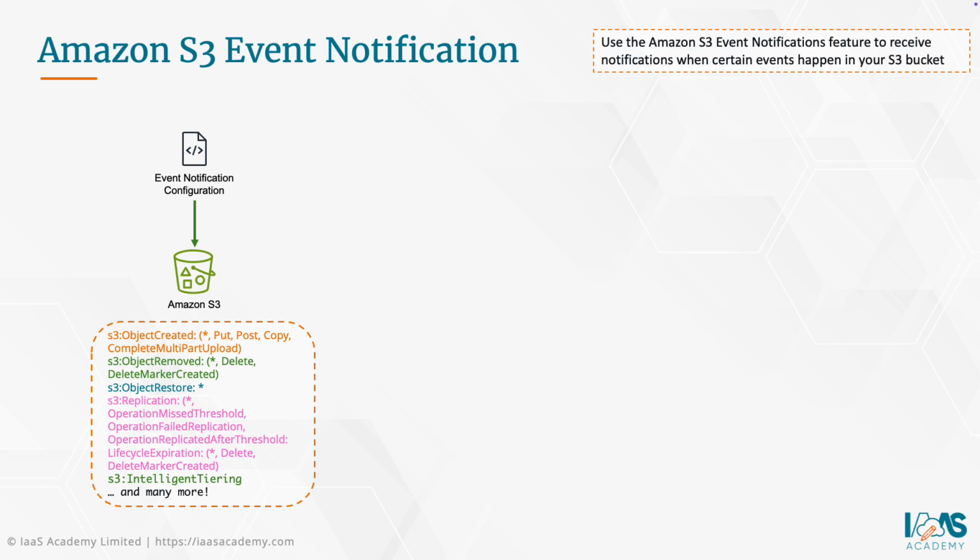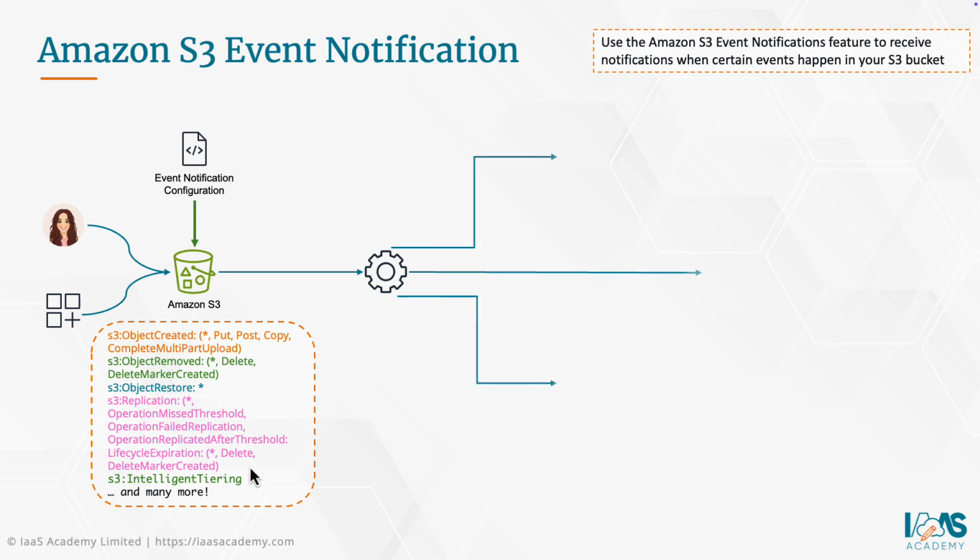These notifications can be triggered because a user did something on your S3 bucket, or an application called a particular API on your S3 bucket. When that happens, that triggers the event notification service based on whatever the configuration is for that event notification service. Then these events need to be delivered somewhere. You currently have three main key services that you could deliver the events to. There's actually a fourth one, I'll come on to that in a second, but the top three are Lambda functions, Amazon SNS topics, and Amazon SQS queues.